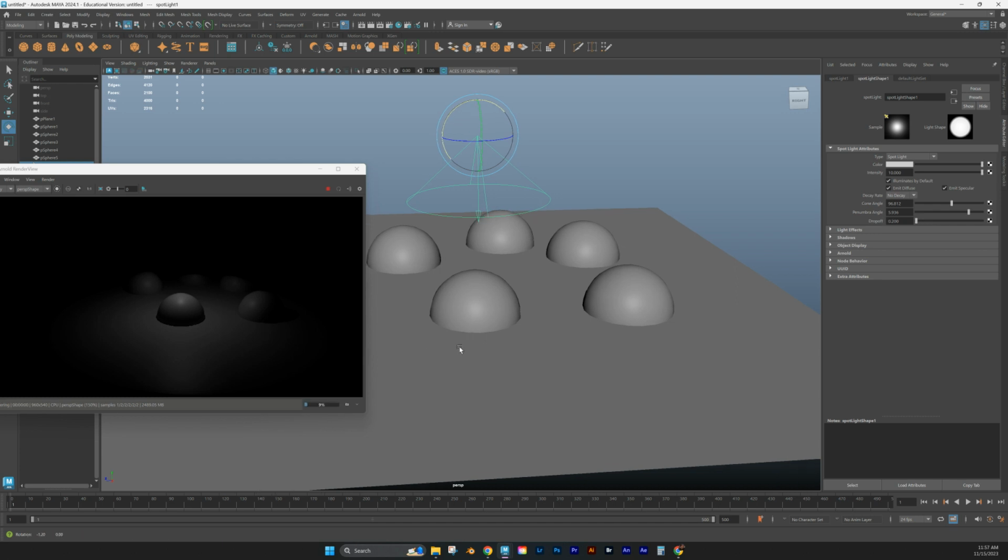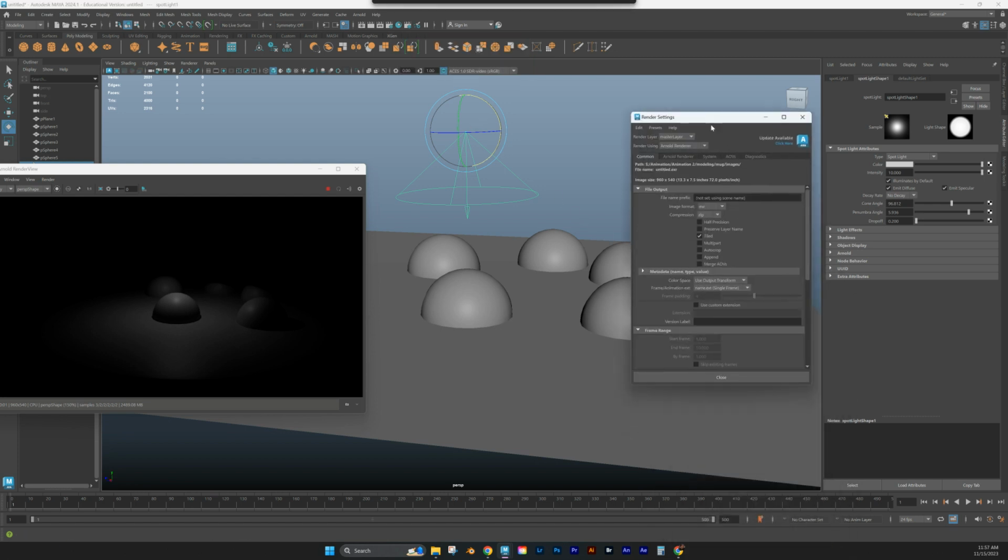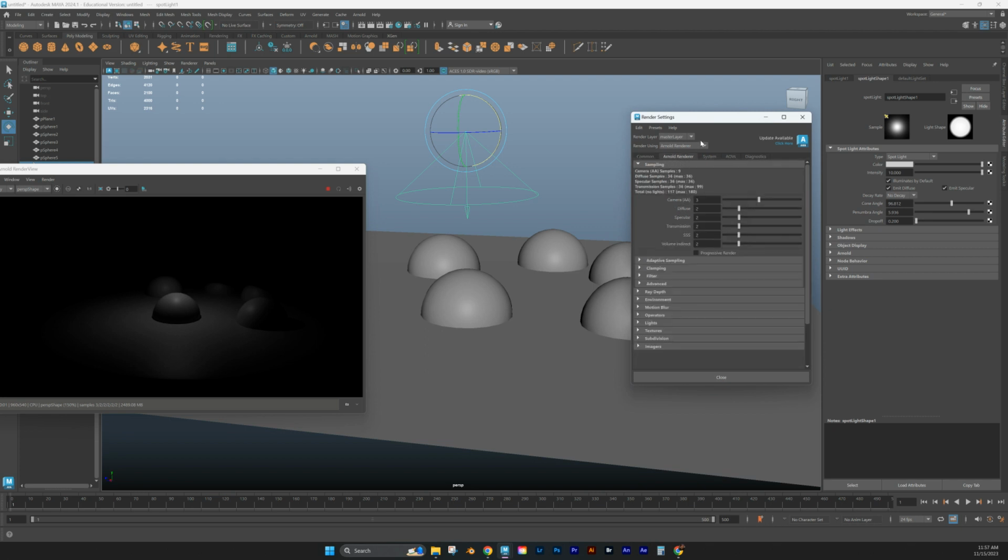Now, in this scene right now, all I see are the effects of the light. I don't see really a physical light. So if I wanted to show an atmosphere, something that shows the particles in the air, then what I want to do is go into my render settings, which is here, and I can take a look at the Arnold Renderer tab, and I'm going to go down to where it says Environment and Atmosphere. I'm going to click on this checkered box. I'm going to create what's called an AI Atmosphere Volume.